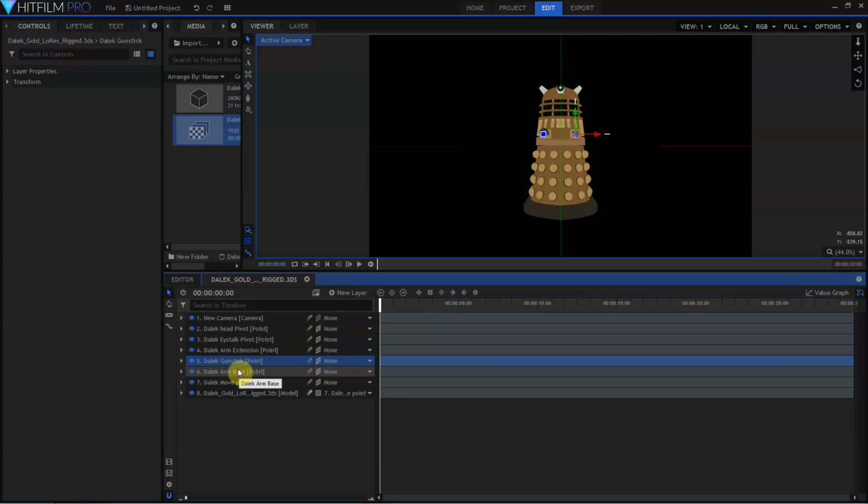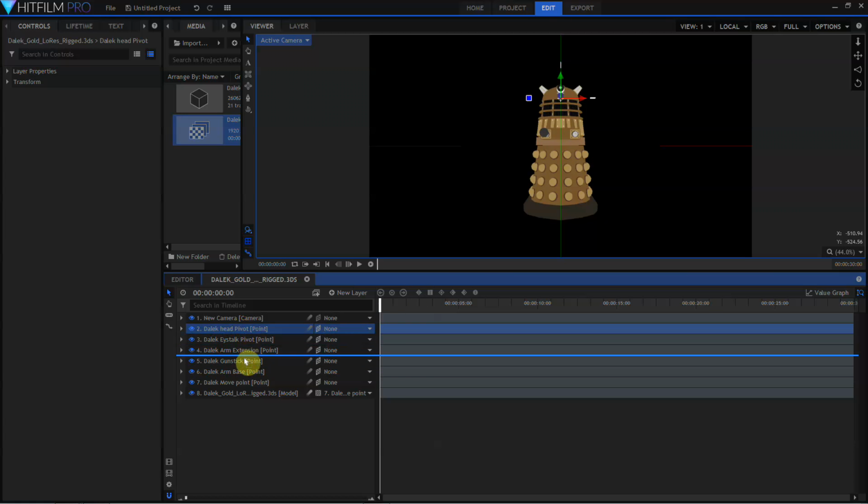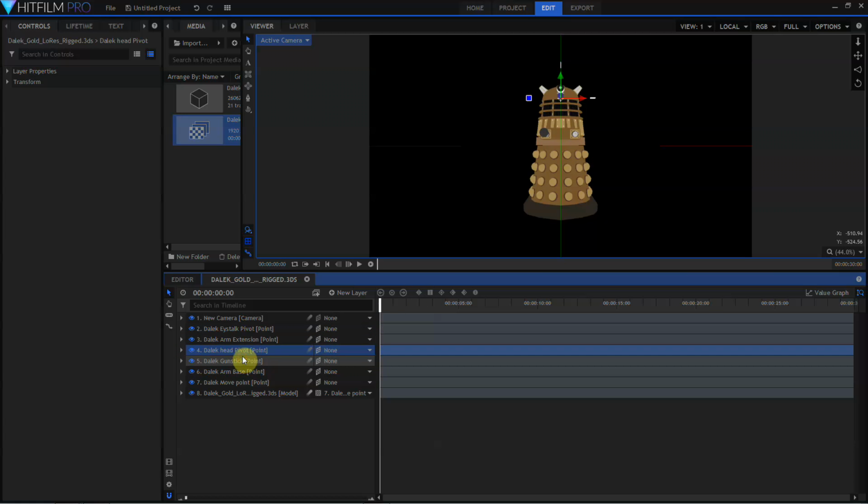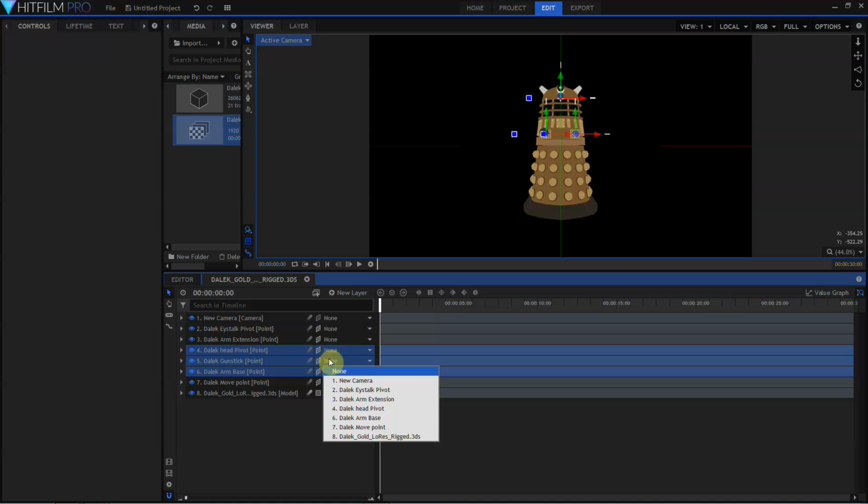The arm base and gunstick are obviously attached to the Dalek's body and should follow it around. Right above them, I'm going to put the Dalek's head pivot point, because again, the head should be dragged around with the body. Let's select those 3 layers and parent them to the Dalek's move point.